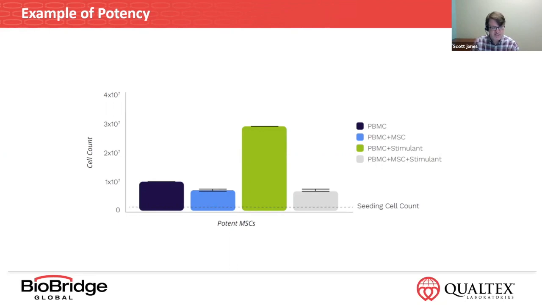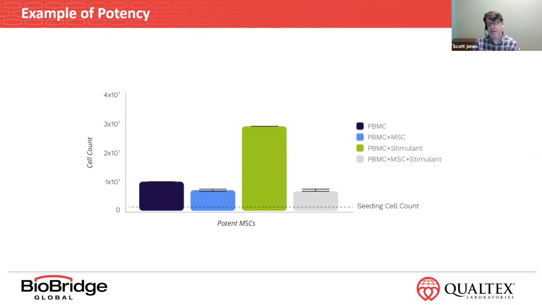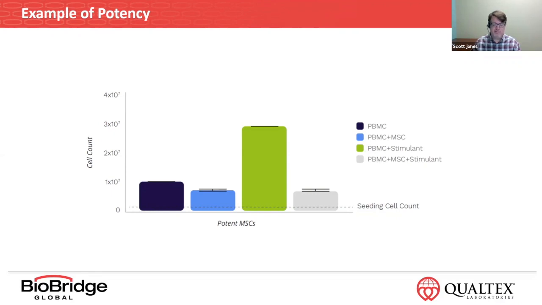On the y-axis it shows the cell count — the general number of cells. On the x-axis you can see the different conditions. Starting on the far left with the dark blue, those are your PBMCs. If you add MSCs, you get very little change. But if you take those PBMCs and stimulate them — in other words, given they think something foreign is around — they will proliferate and you'll get a very large increase in cell count. Then if you add the mesenchymal stromal cells to that stimulated condition, shown in gray, you can see the immunomodulatory effect is down-regulating the immune response and decreasing proliferation. This is a quantitative value you could determine and utilize to measure the potency of your product.